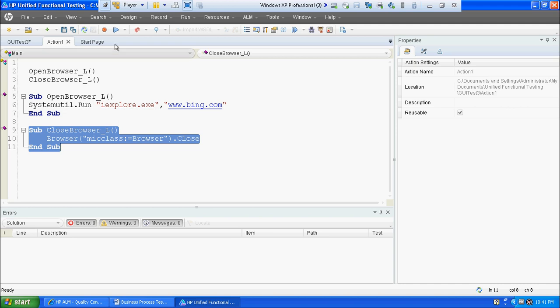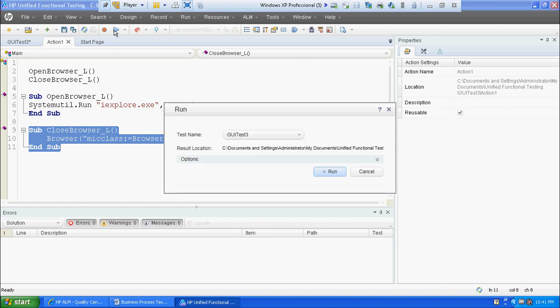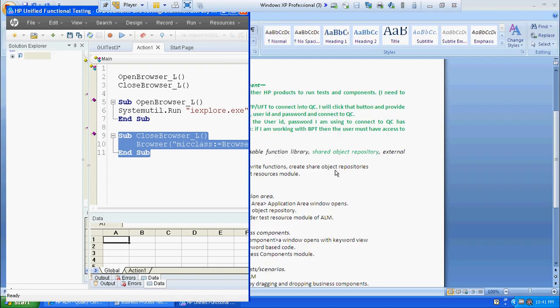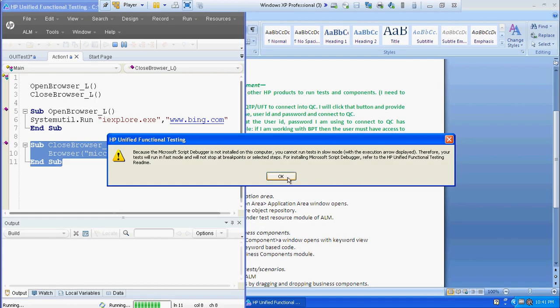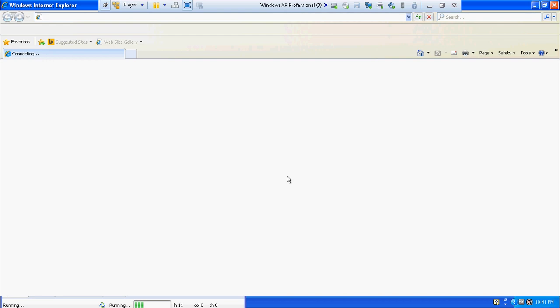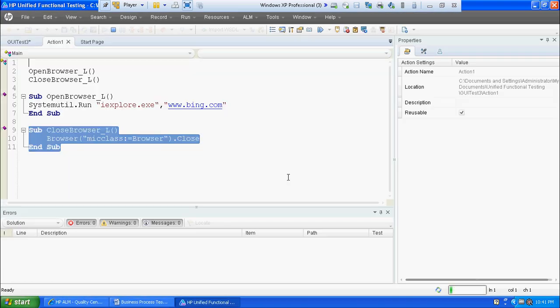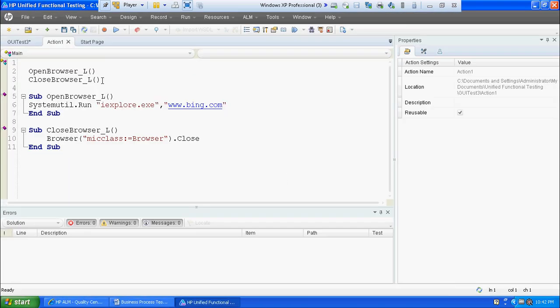So before that I will run it to check if these two work fine. It launched and closed. That means these two work fine.